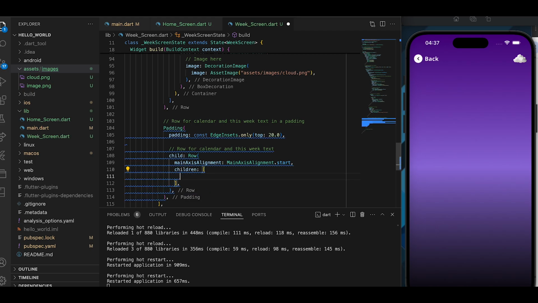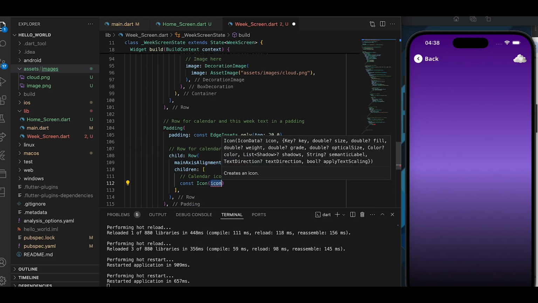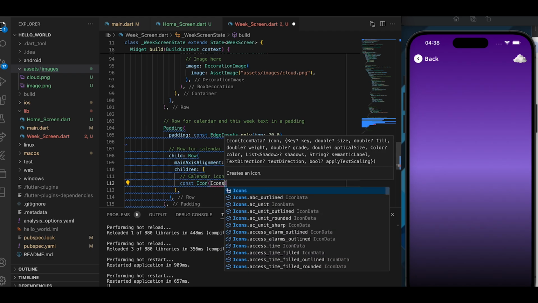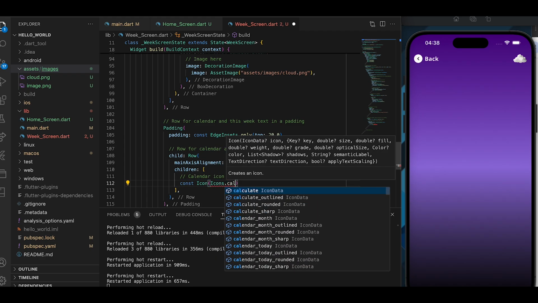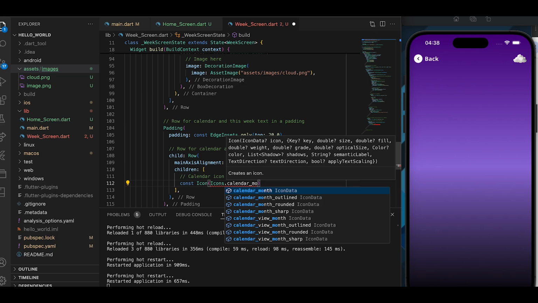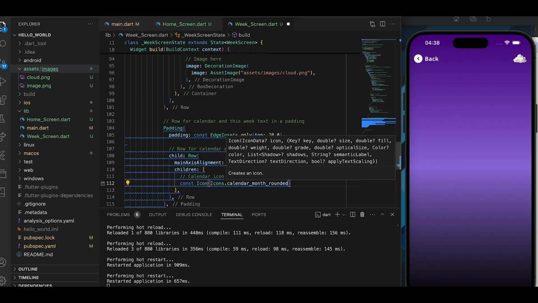And inside here, the first thing we want to do is the calendar icon. So const icon, Icons.calendar_month_rounded.